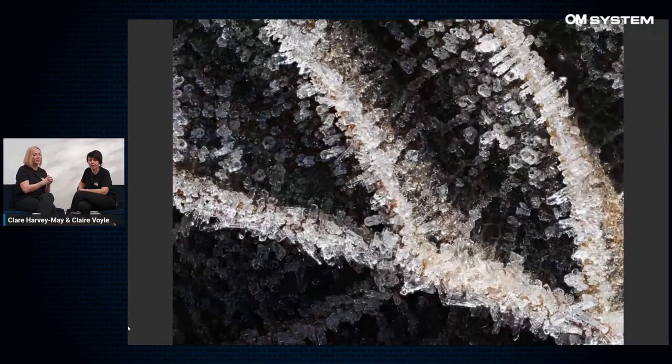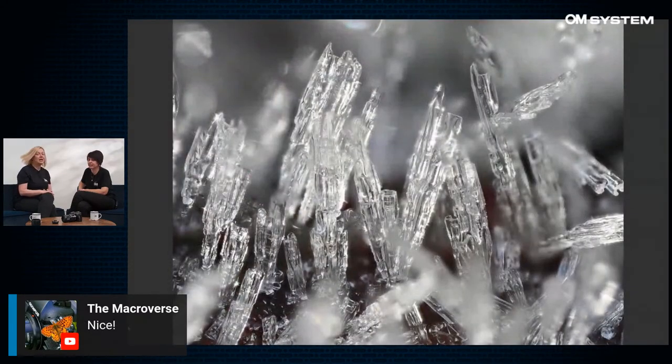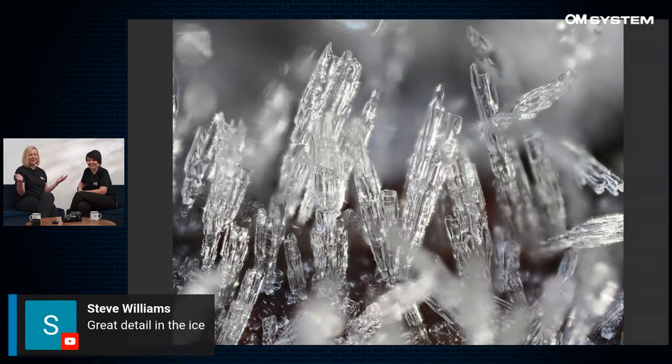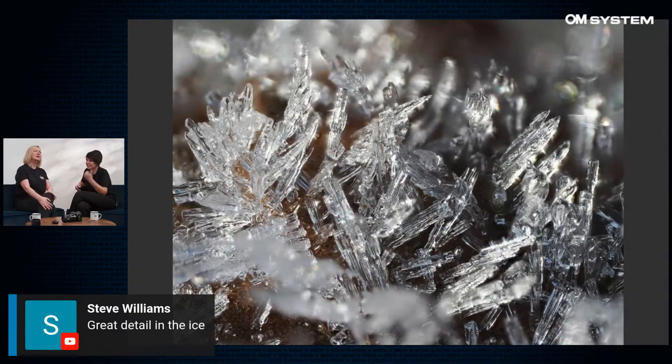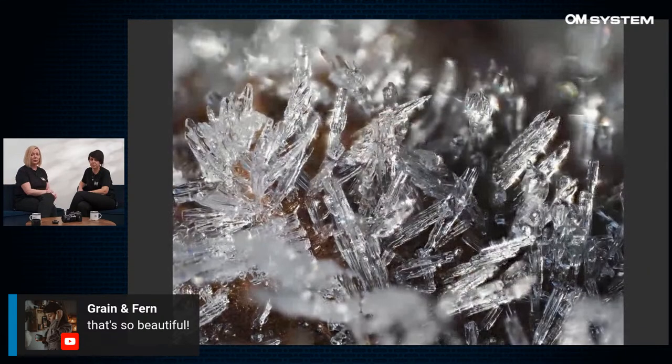The difference is unbelievable. It's really just trying to show you how much nearer you can get, or how the magnification changes. And we had a beautiful frosty morning this morning, and the first thing I wanted to do was drag Claire around Sussex with the ice, and she said, we have work to do. So I went out in Gavin's garden for a little while. It's a perfect opportunity if you do have a little bit of frost to do this sort of stuff. And also if you've got converters, that's the sort of thing you want to do.